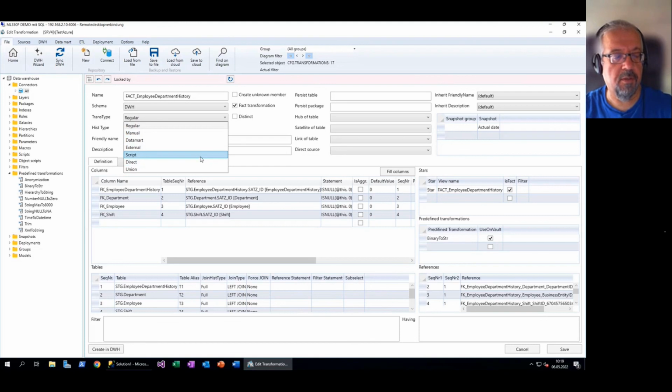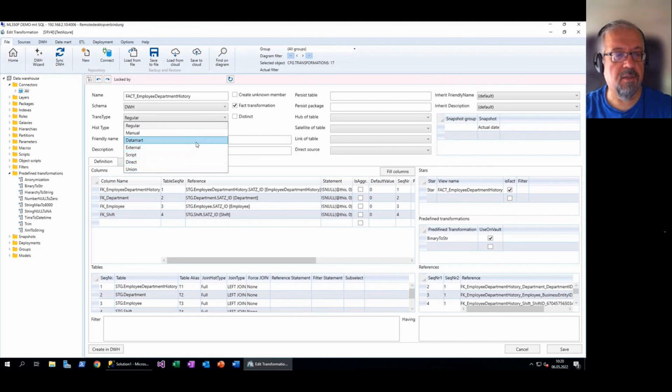We support script transformations. That means you can create a SQL Server script where you can, for example, call a stored procedure or do something specific. Usually the script transformation will be used to call stored procedures. External means you can create your own Integration Services packages, for example, and then we can call such packages in the external transformation.